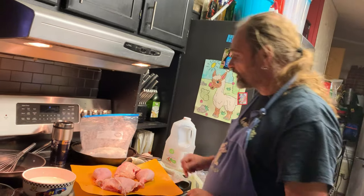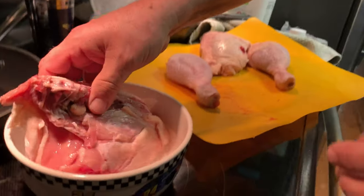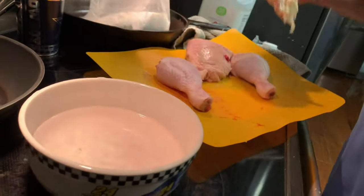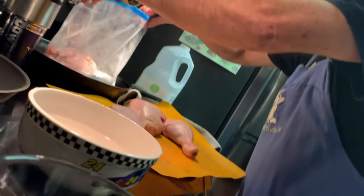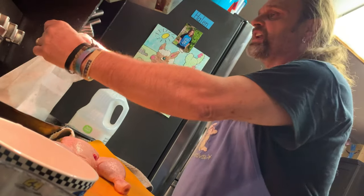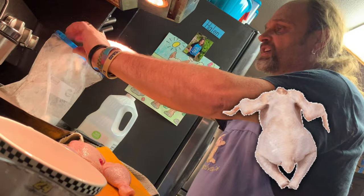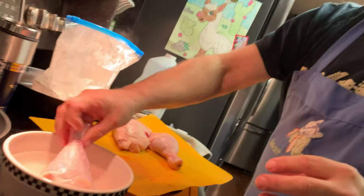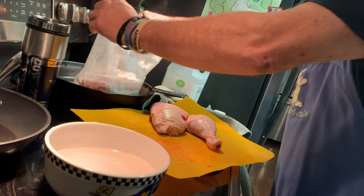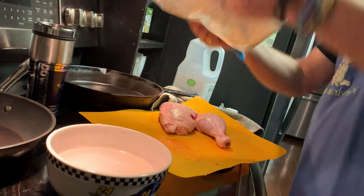So we're going to start off with our chicken pieces. We're going to get them good and wet. You want them wet, and you don't want to shake too much off because you need all that water on there. Okay, we'll put it in. I love these zip bags, man. They make it so great for fried chicken or fried deer steak, any of that yummy stuff. Because you just put it in there and zip it. See that? See how quick that was?